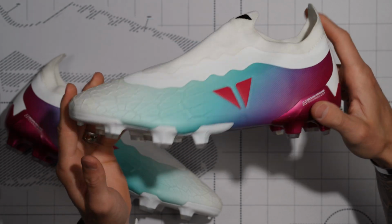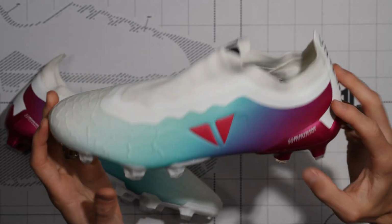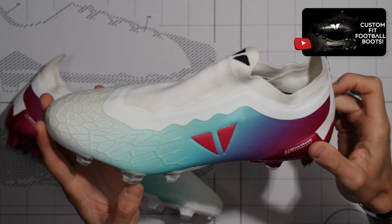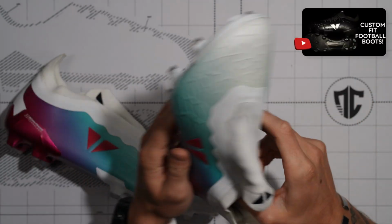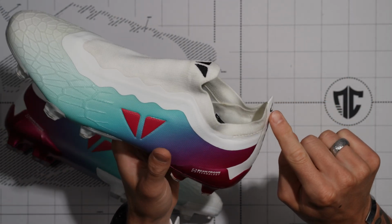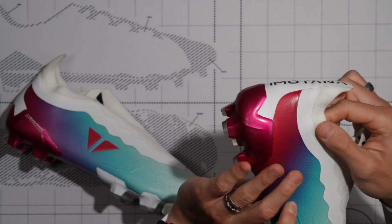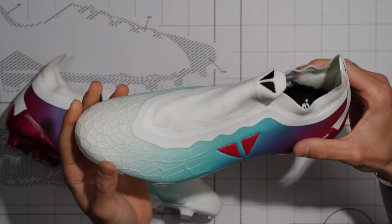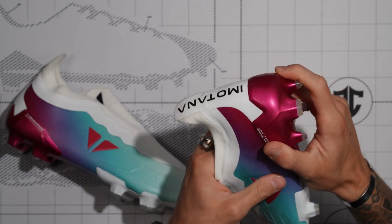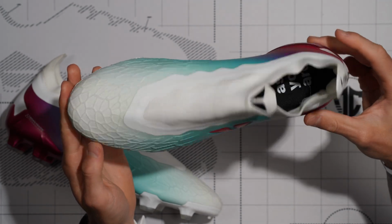Full disclosure, as I'm looking at these pretty closely, as I mentioned before, I didn't actually put a custom order in with Imotana. They just messaged me and said they'd love to send me some football boots. And so whether they still have my measurements from 2021 when I did the scan, I'm not sure, but these boots look a little bit like they've been worn a couple times or potentially tested on, which is fine by me. I don't really mind wearing used football boots, but I think it would have been cool to actually know whether that was the case or not. But regardless, these look pretty sweet, if I'm honest.